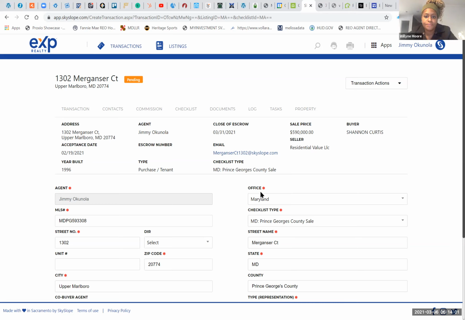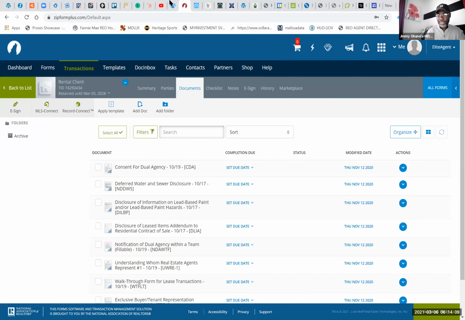Okay. Because this comes in handy, let's say I was even doing this deal inside my zip forms. I'm assuming you use zip forms, right? I have not as of yet. Okay, once you set up your zip forms, you can do it through zip forms, or if you're using Trello board, you can get your documents from. Which one do you prefer? Zip form comes as part of my Bright MLS, so that's what I use. It's a lot easier for me to create folders and everything in there.